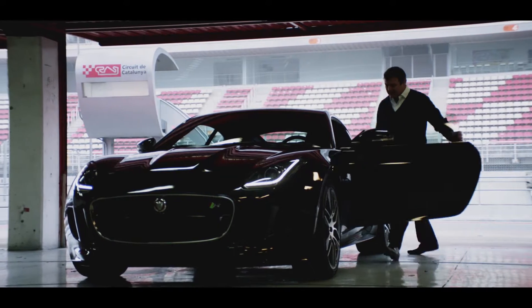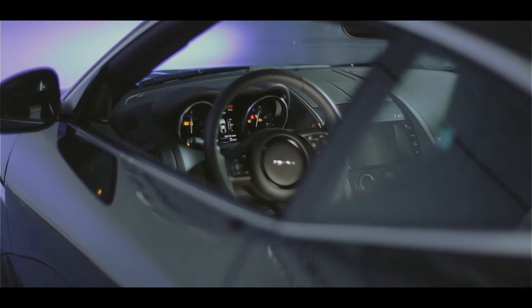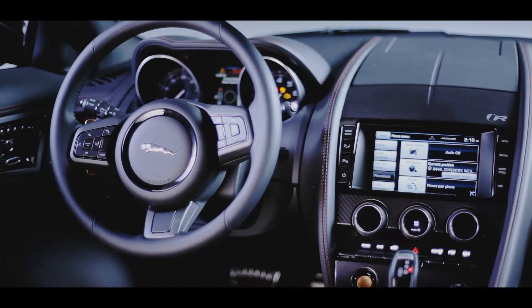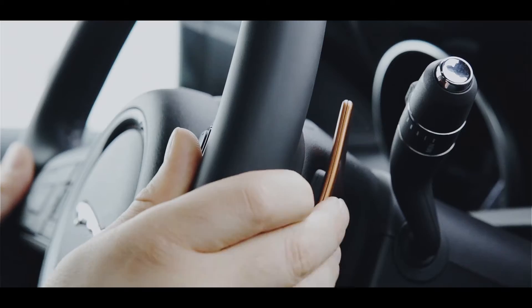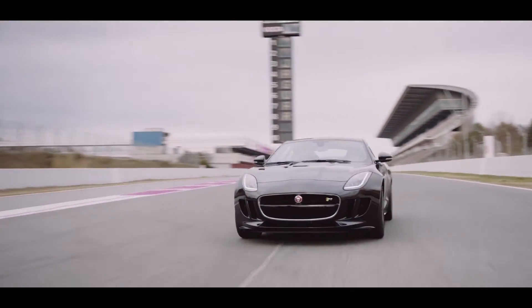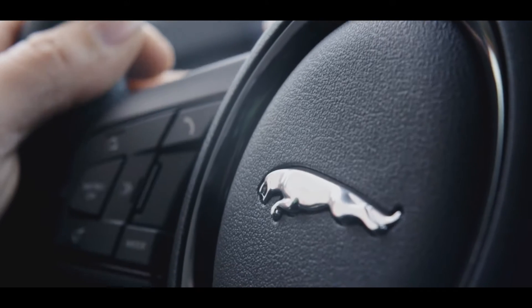When you immediately sit inside an F-Type, it feels very, very sporty. We tried very hard to make it somewhere unique and special. I really wanted to create something specifically for the driver. So everything is very intuitive, beautifully spaced out, very easy to read. Brilliant driving position. The steering column, the paddles, and these beautiful large instrument cluster gauges are the perfect ergonomic view for driving. We have our deploying centre vent, which allows us to keep the dashboard really low. You never feel overpowered by this interior — you feel empowered.